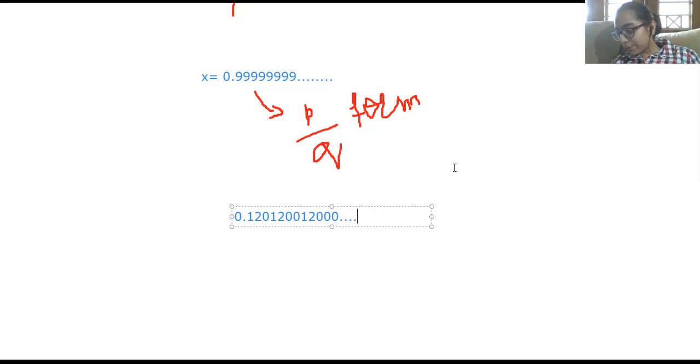See, what do you have to tell about the prime factors of Q? You just have to tell if it is of the form 2 raised to power m into 5 raised to power n or not, right? If it is non-terminating but repeating, it is not of the form 2 raised to power m into 5 raised to power n. But if you come to the first part, the decimal expansion is ending at 9. So that means it is a terminating number, which means the denominator, which is Q, has its prime factors in the form of 2 raised to power m into 5 raised to power n.